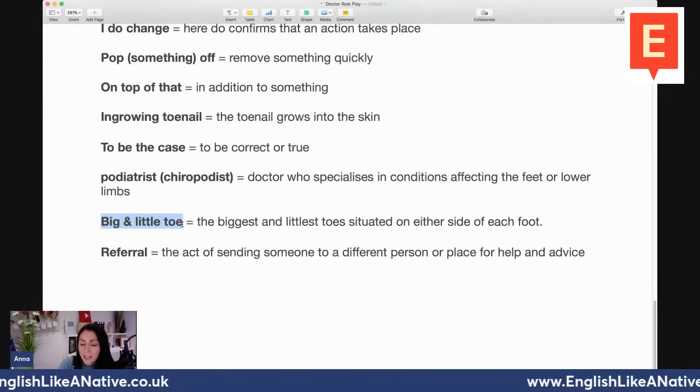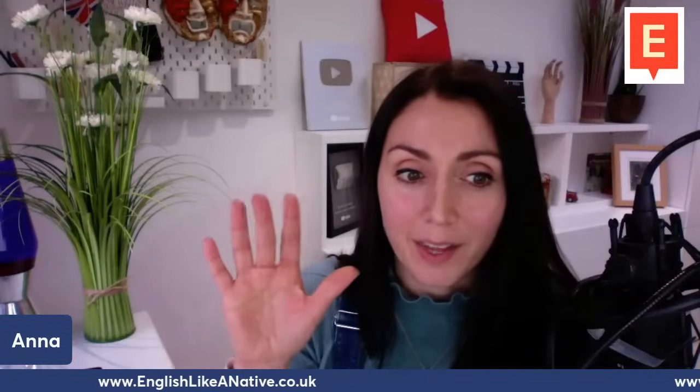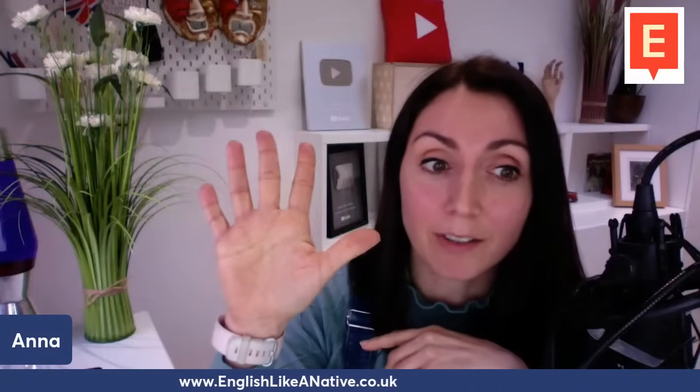And then I wanted to highlight the differences in the names of the toes. Now, if we're talking about hands, we have a name for every digit. Obviously, the thumb, the index finger, the middle finger, the ring finger where you wear your wedding ring, and the little finger. Thumb, index, middle, ring, little. But on your feet, we only have a general name for your big toe, which is like the thumb, and your little toe. All the ones in the middle are just toes. I'm sure they've got medical names, but in general native talk, we don't know what they're called. We just know big toe and little toe, and then all the other toes in the middle.